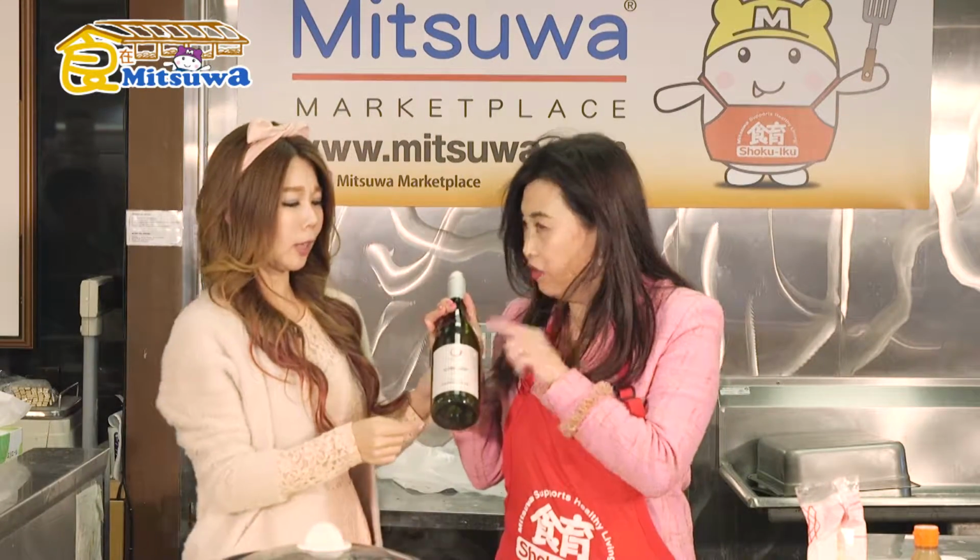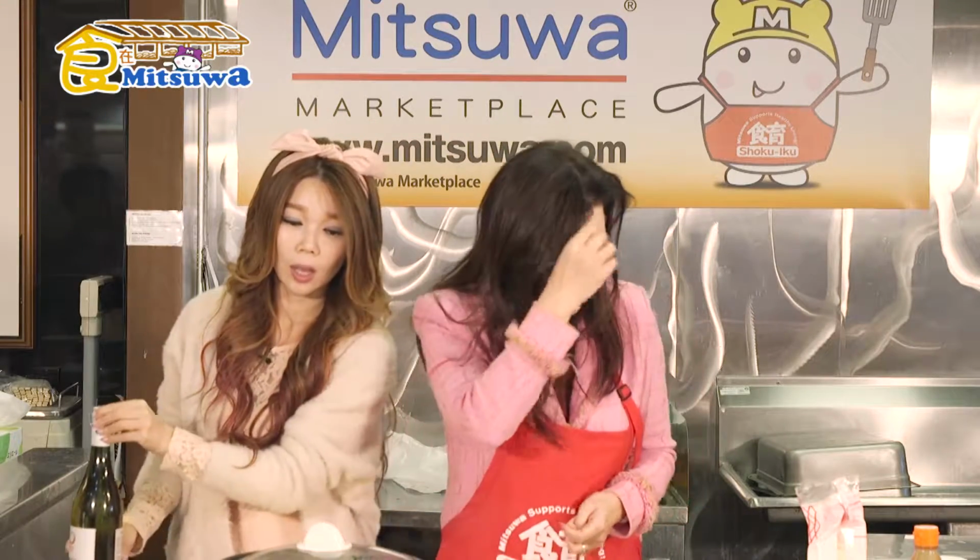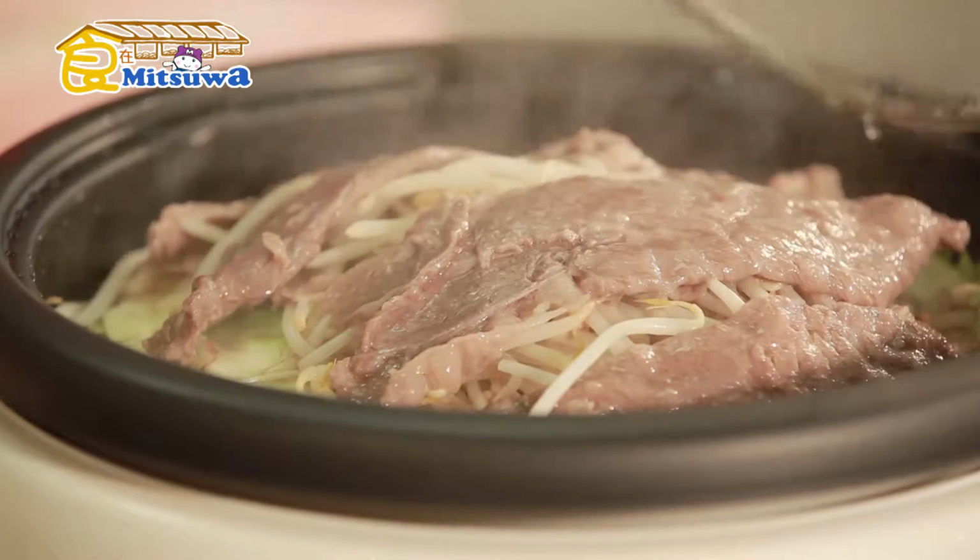Yes, also a wine, only exclusive to Mitsuwa in the entire United States. Oh, no wonder it was so good. Finish the first one, while wait for the second one. It's almost ready. Oh, it's great. Oh, let's do it.